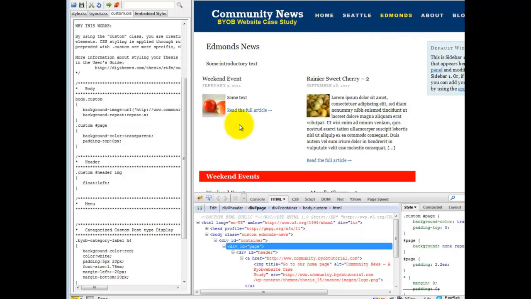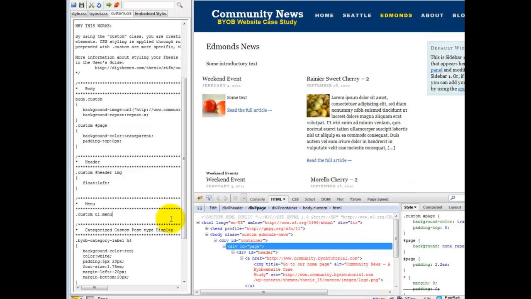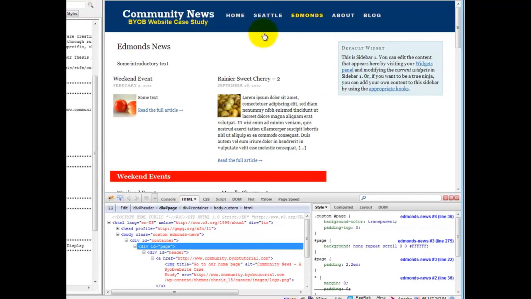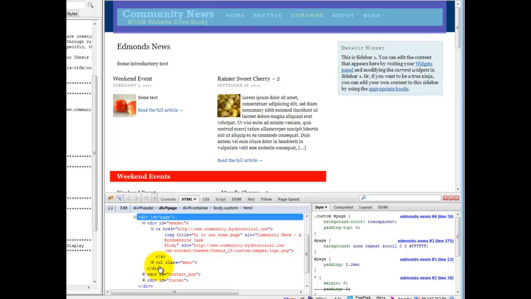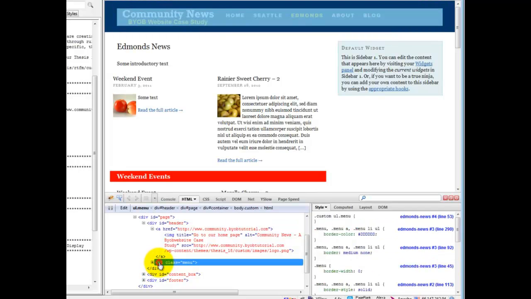Although I think we want the menu to float to the right. So we'll do that here real quick. We'll say .custom ul.menu, which is, you can see that what we're talking about is this right here, the UL class menu.